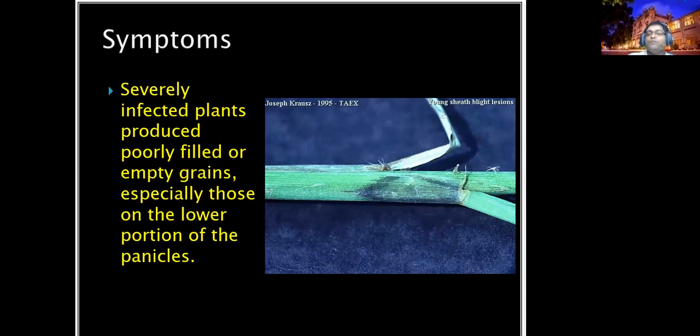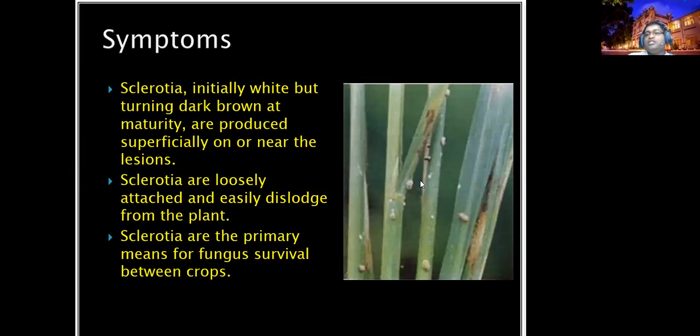Other than that, there is one major important symptom. If this symptom is present, you can definitely say this is because of Rhizoctonia solani, sheath blight. This means the formation of sclerotia. Where you observe the symptoms in the advanced stages, you can find rusty patches, grayish to white color, with formation of sclerotia. Sclerotia are round like a mustard seed. In the advanced stages, they become brownish, exactly like a mustard seed. Sclerotia are an aggregation of the mycelium.